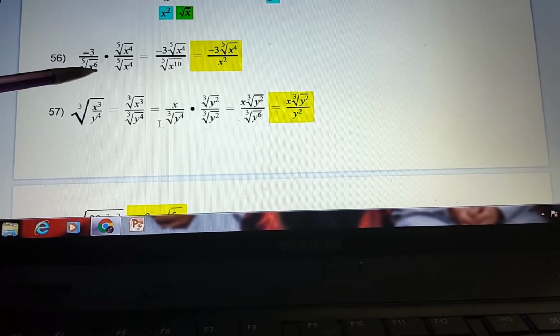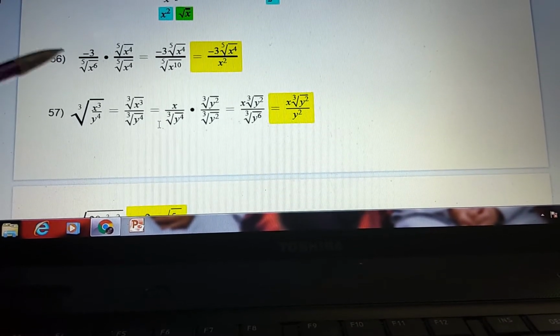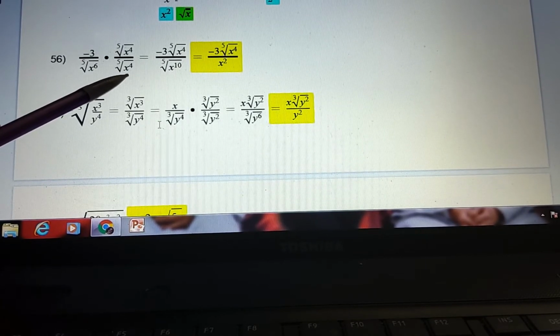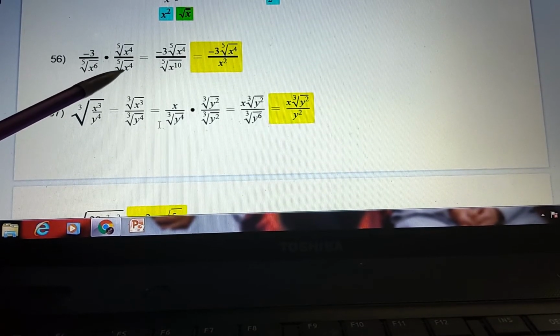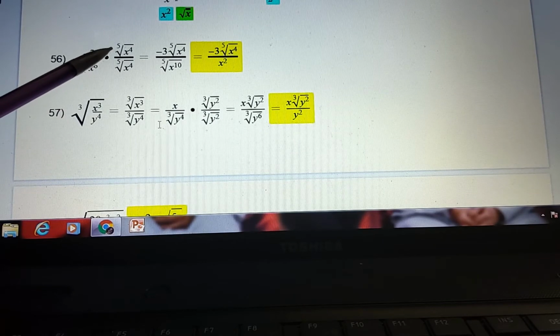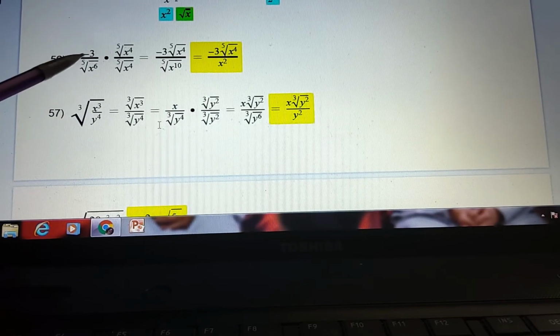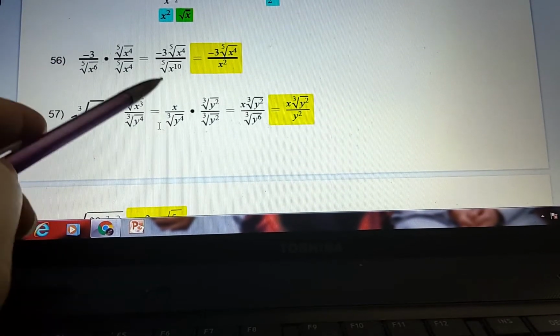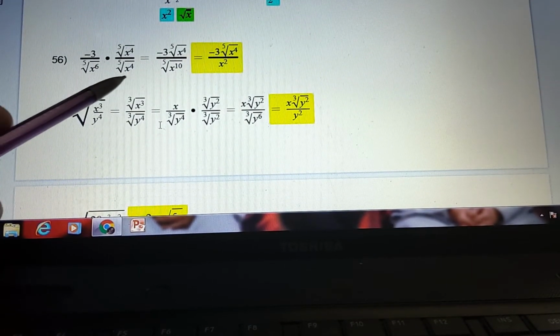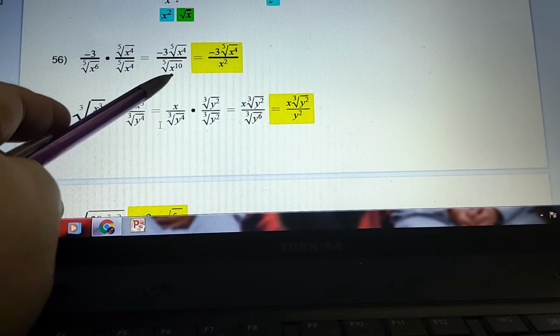But I can go forwards and make 6 into a 10. I make the 6 into the 10 by multiplying by an x to the 4th. It has to be the 5th root of x to the 4th so I can actually multiply these together. What I'm doing on the bottom, I have to do on the top. So on the top, I just write these next to each other. On the bottom, I get the 5th root of x to the 10th.